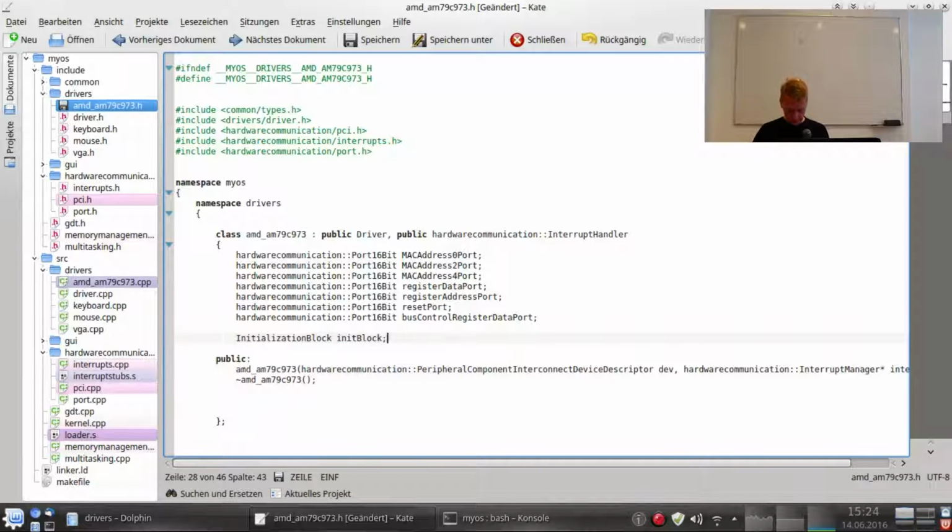Yeah, and then I'm gonna have these 16-byte aligned buffers, 8 send buffers, 8 receive buffers.